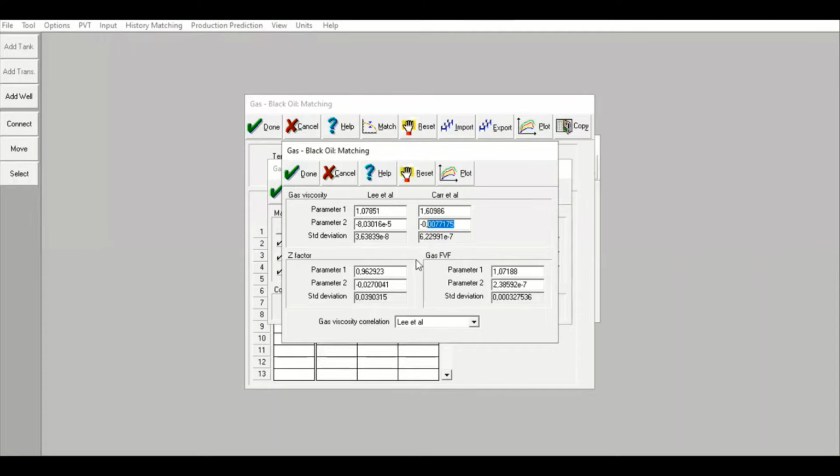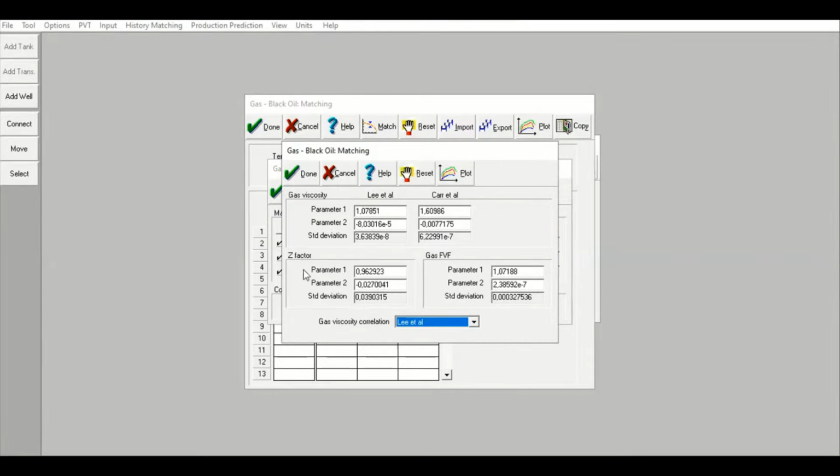Then you can check for Z factor and also gas formation volume factor. For gas viscosity, you can compare between Lee et al. and Carr et al. But for Z factor and gas formation volume factor, we only have one option.